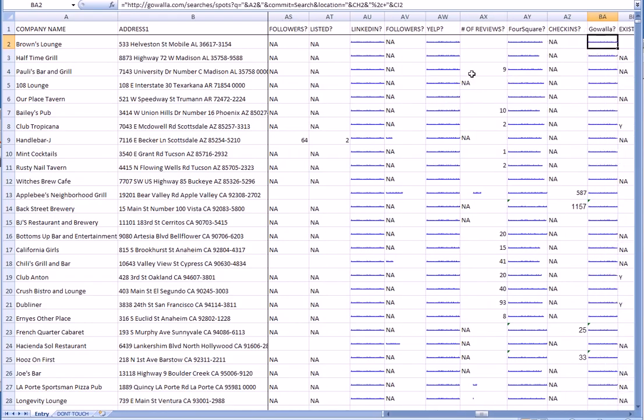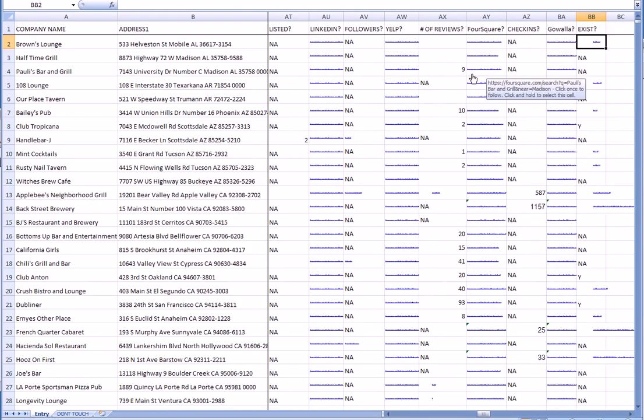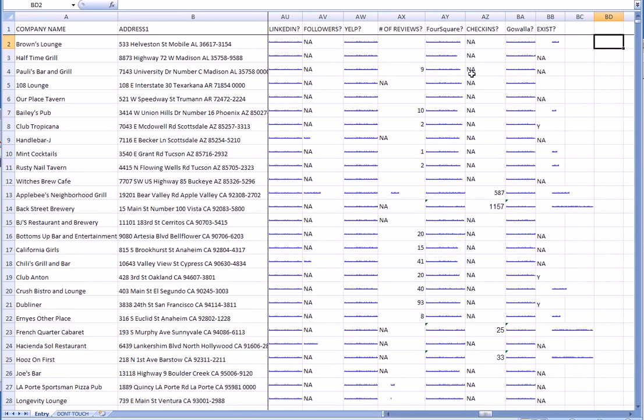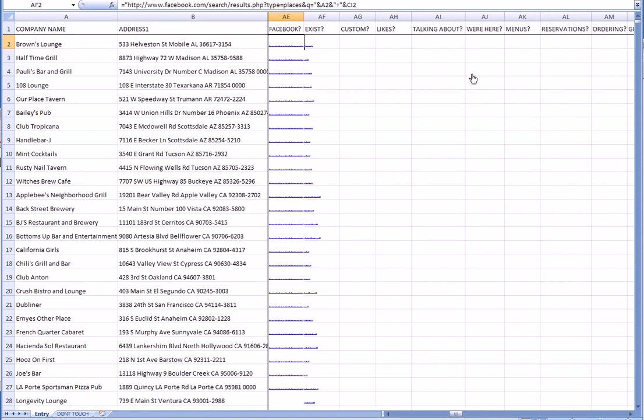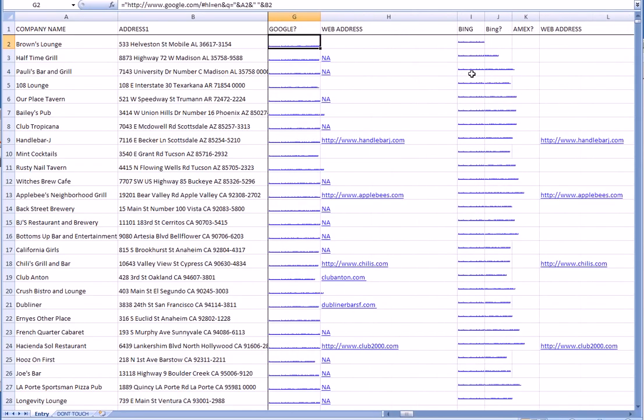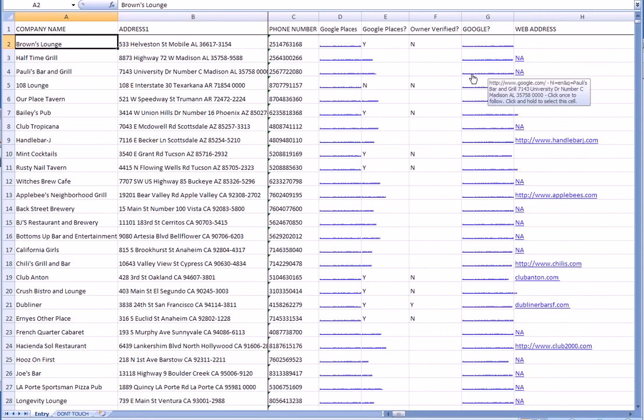Foursquare, how many check-ins? Gowalla, does the Gowalla account exist? Those are the metrics associated back with all of the dimensions of the survey. In a second video, what we'll do is actually fill some of this stuff out.